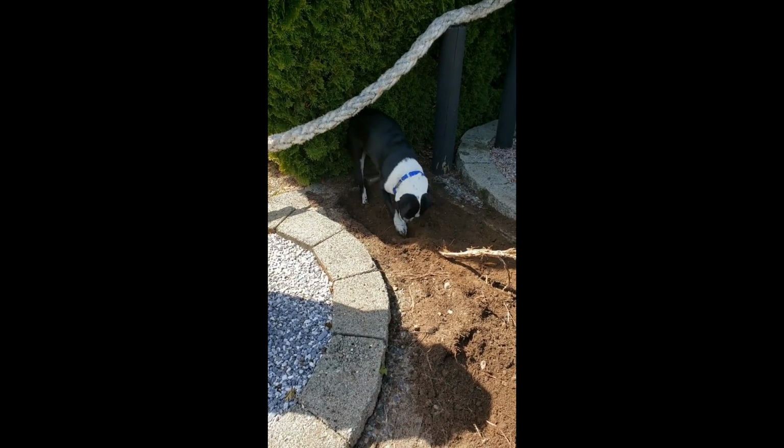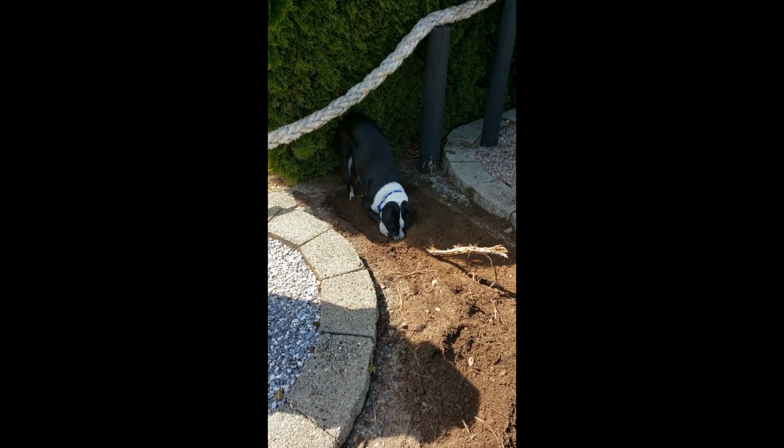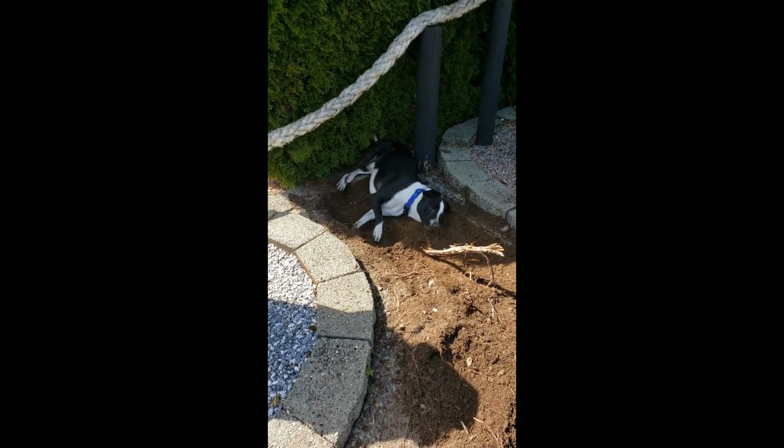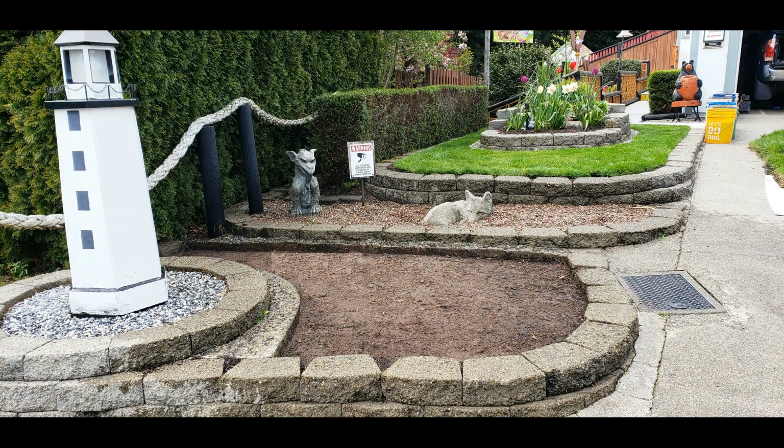If you need to remove some roots, consider bringing in some outside help that specializes in digging. However, remember, if it's a nice day, your help may decide just to take a nap. You're going to want to lower the level of the dirt to make room for the rock. How far down you're going to take it depends on two things: what kind of rock you're going to use, and how thick you're going to make it. We decided to go with 3/4 inch Canadian granite.